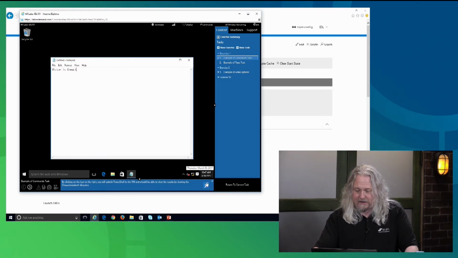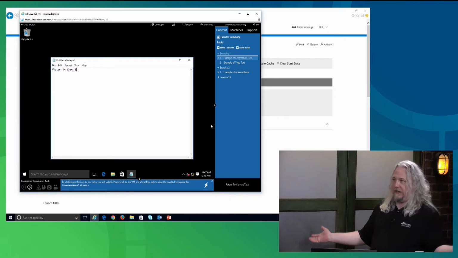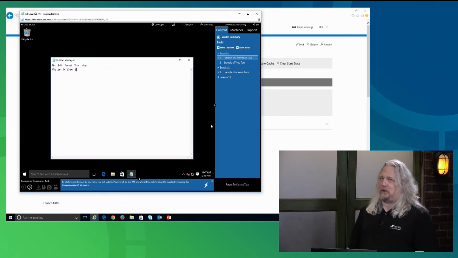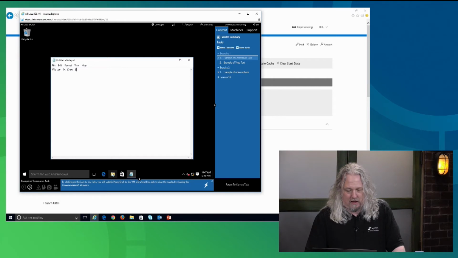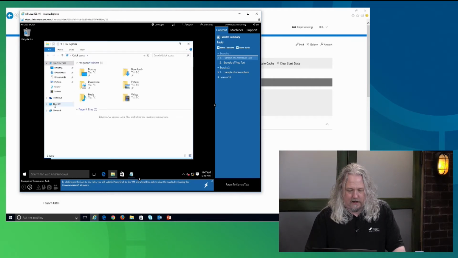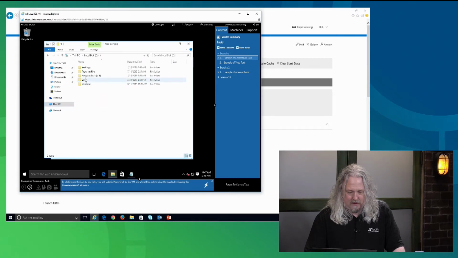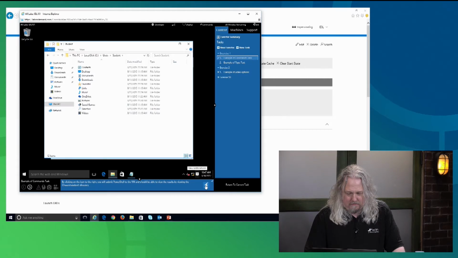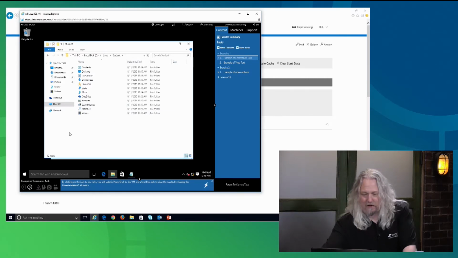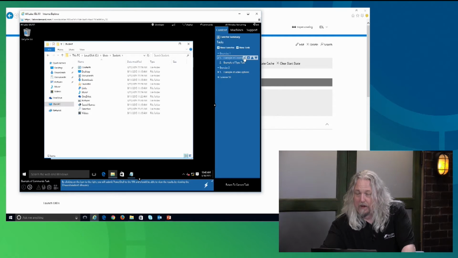So when I click on this, you will see it doesn't look like much happened. Right. So did something actually happen? If I go in and take a look here at my PC and go to my C drive and go to the users folder and student, just want to make sure. Okay, good. So the result here is that this PowerShell should put this into the C user student directory.